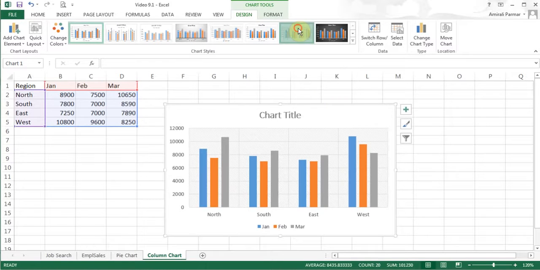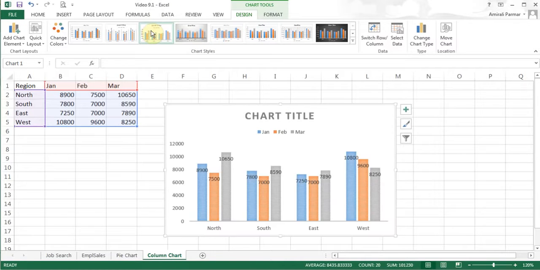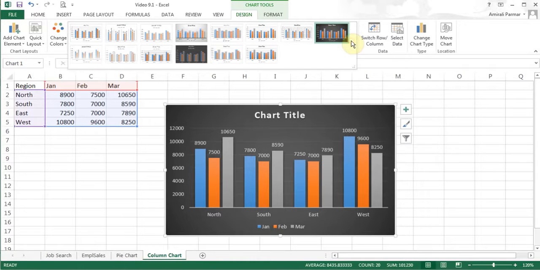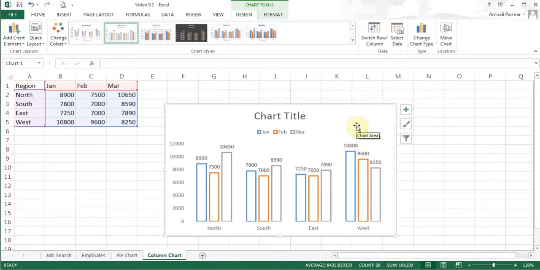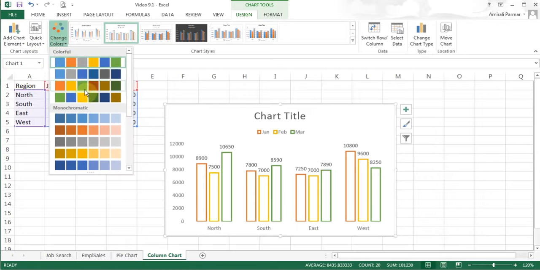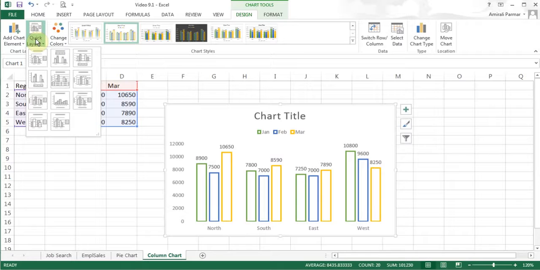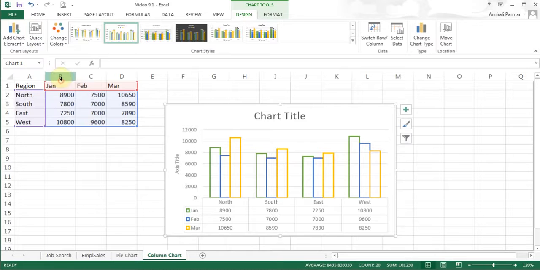added. I can change the styles to whatever kind I want. So you see there are different styles, different layouts that you can pick from. And you can change the colors, so you can choose whatever coloring system you like, and you can go through the quick layout and you can choose a different layout. One of the very interesting ones is the second row second, because when I choose that in the layout, it actually puts the data and attaches it to the chart.